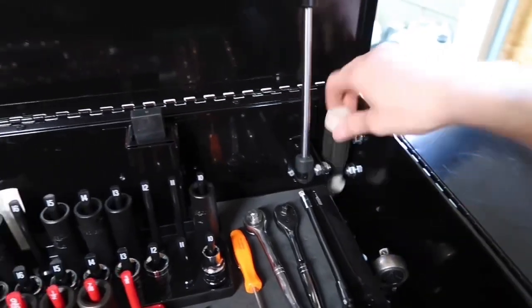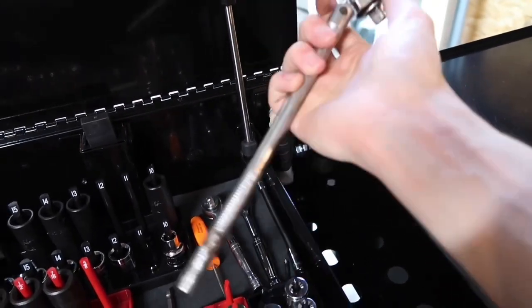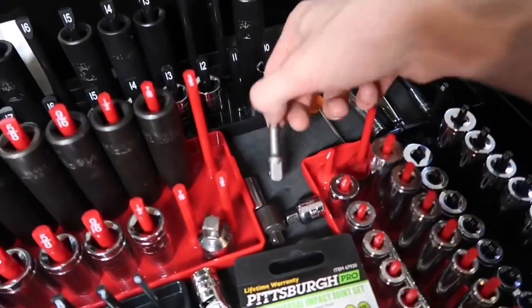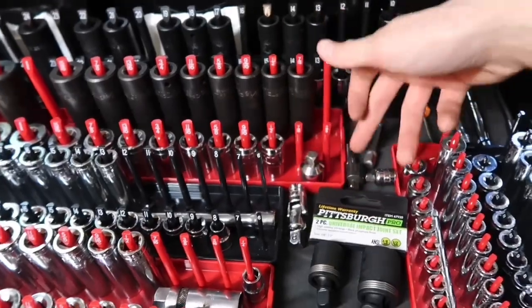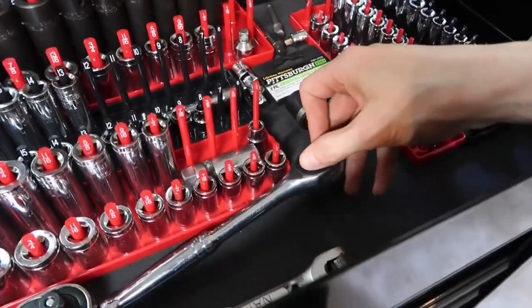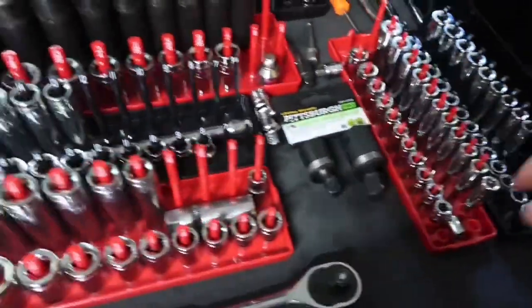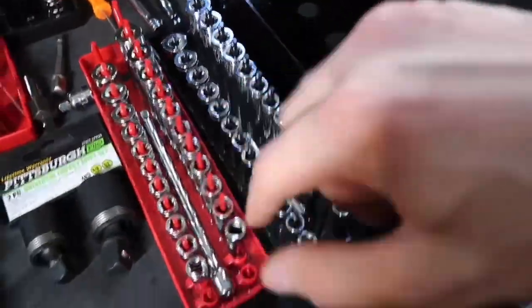It was nice for doing my wide bridge on my truck. Little random bit screwdriver, just a beater, 3/8 flex head. For my bit driver, adapters, swivel, 3/8 Hart ratchet, 1/2 inch Hart ratchet, and then a magnet down here extends, just a Walmart cheap one, and a few other miscellaneous extensions. Kind of keep them with, so like this is 3/8, so I keep it with these 3/8 ones. Same goes for all of them.